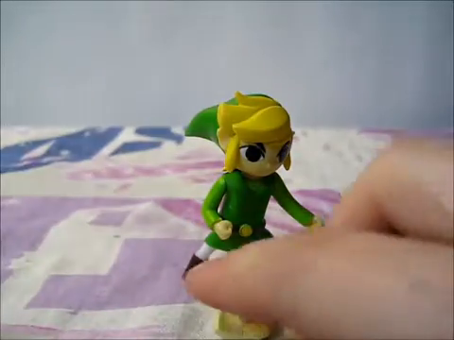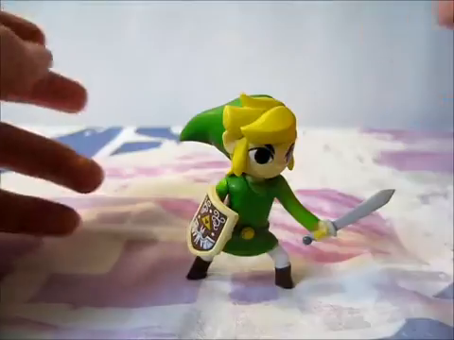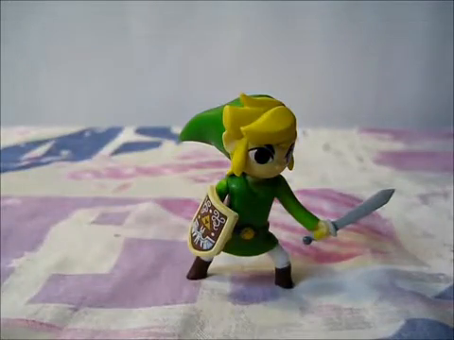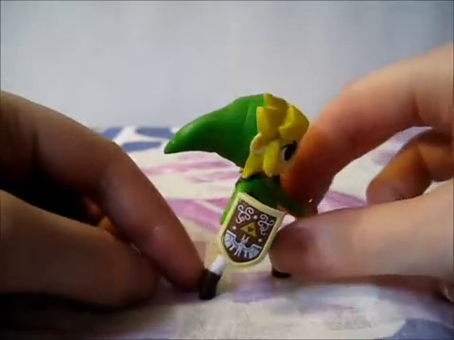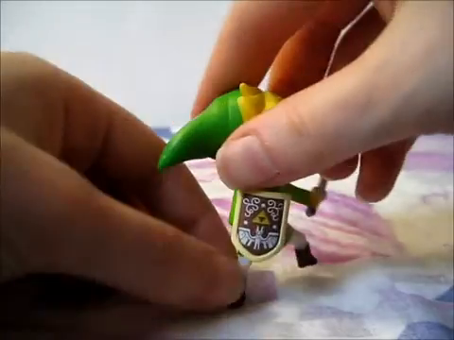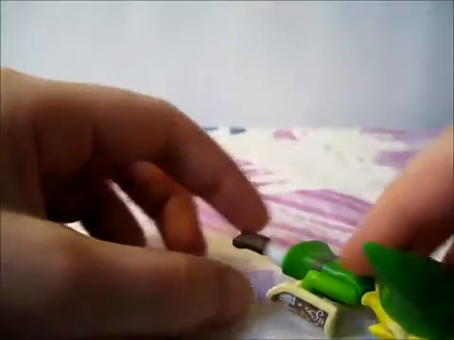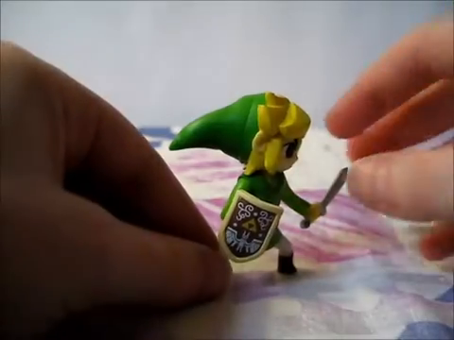See? No shield. We'll add the shield, and pretty sure he's gonna fall down again. Oh, there we go. Now it's staying. So we'll try to get a look at him with the shield on. And I don't think he's gonna stand up. Try again. Nope. Come on, Link. There we go. Maybe pose him a little bit more.